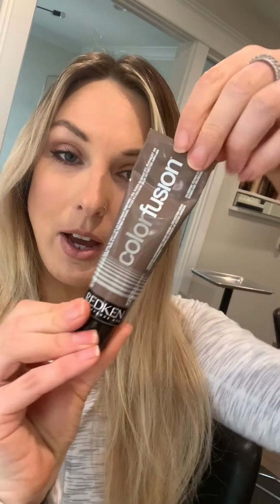So I weighed this out to make it easy for you, and it's pretty straightforward, but I know if you've never done it before, it's a little bit unnerving. So anyway, you have your color tube here. I've already given you pretty straightforward what your color is, to make it really easy for you. And we're just gonna be focusing on where the gray shows. So you have a full tube. This will probably actually get you 4 hairline touch-ups.